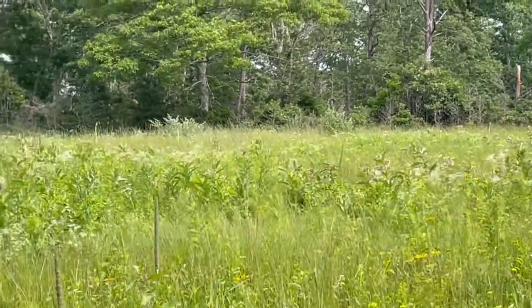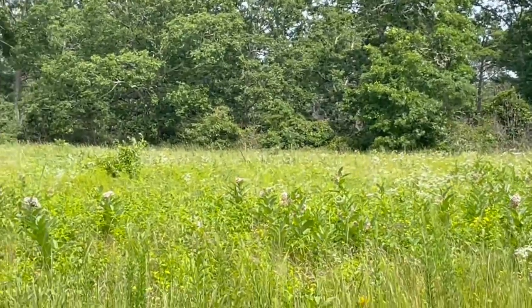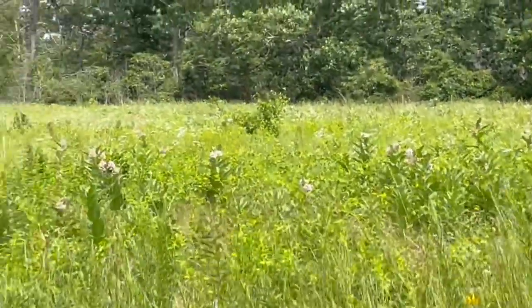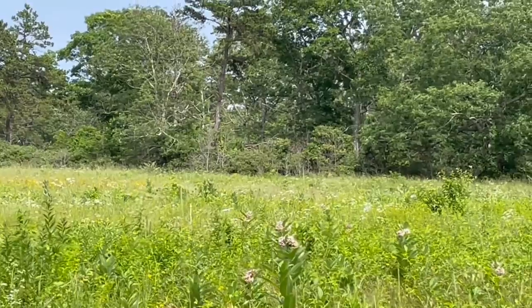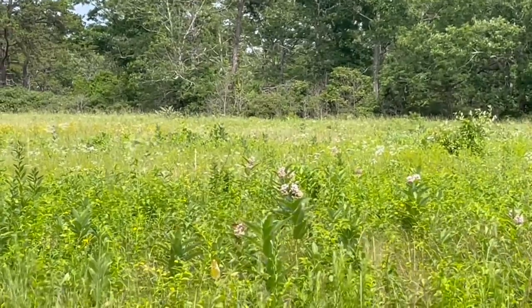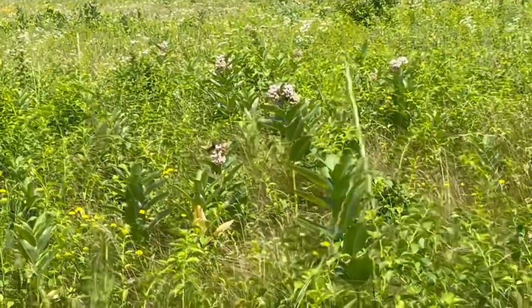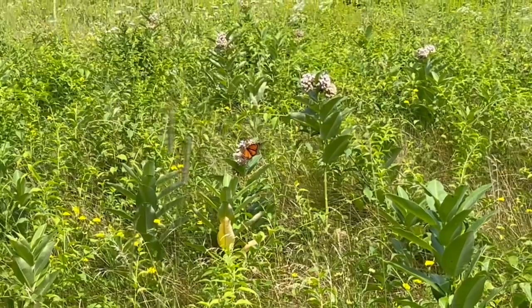There's lots of milkweed in this field, and it's all blooming. And there are monarchs here. I don't know if I can get close. They have really good eyesight, though. We'll see. Make sure there's no poison ivy. It's gonna fly right at me. And where'd you go? Oh, yep, I see her. She's right in the lower milkweed here. She or he. You have to look at the bottom. It's a female. There's no black dot on the bottom wings.